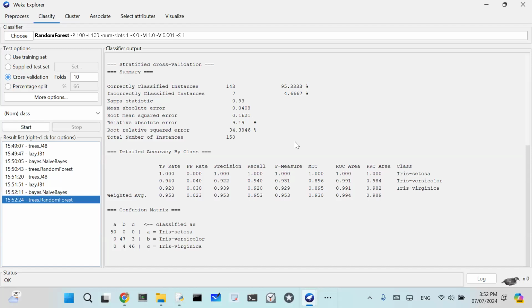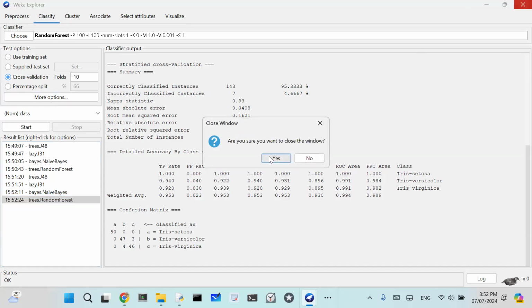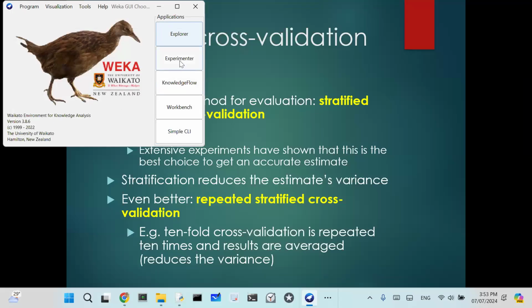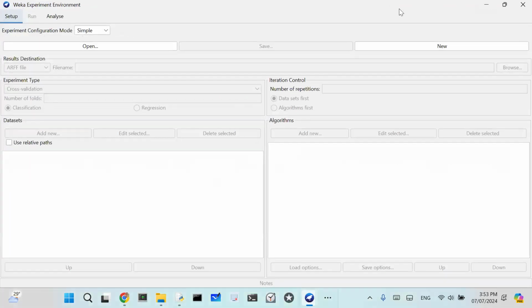You see how you can do this. So this is quite okay when you're doing one at a time, but this is a bit difficult, isn't it? So therefore, if you want to do this in a more systematic way, what we could do is do it in an experimental mode. Let me explain that. So I'm going to close this one, right? And I'm going to use Experimenter here, which is the second application, which is useful when you want to compare machine learning algorithms.